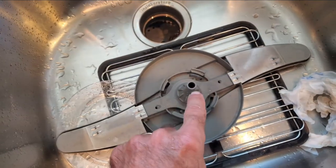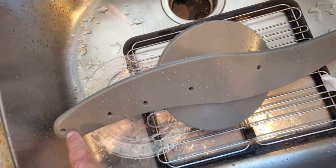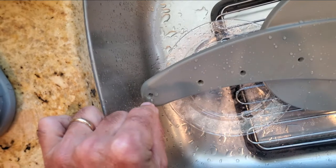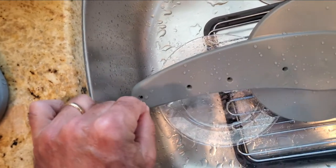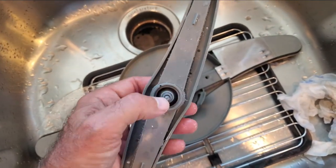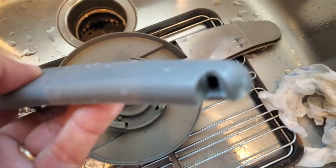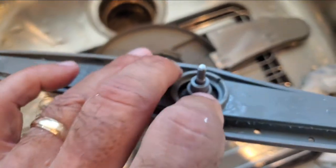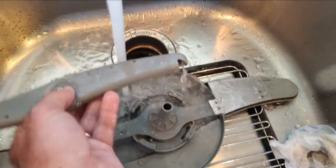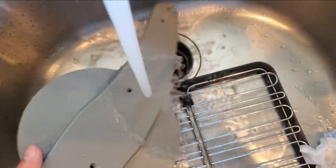For this piece, I ran water in and made sure water was coming out of all the holes. I used a paper clip to wiggle around inside one hole where some dirt or food was stuck. For the top piece with the screw, I ran water into the top and made sure water was coming out — it looks like it only comes out of one spot. I ran water both ways through it and also made sure water comes out of the holes underneath.